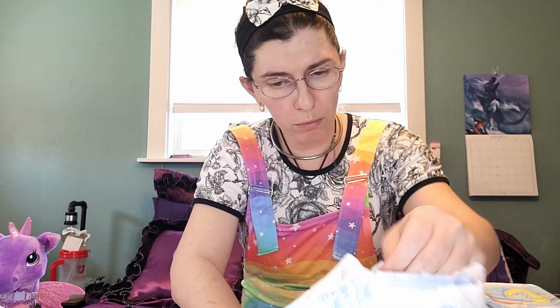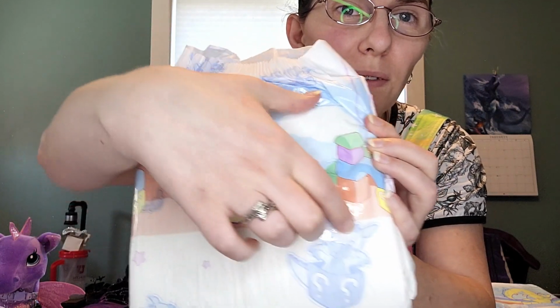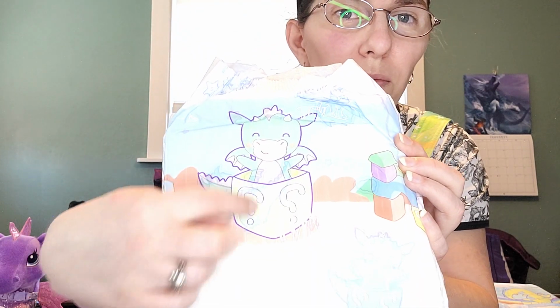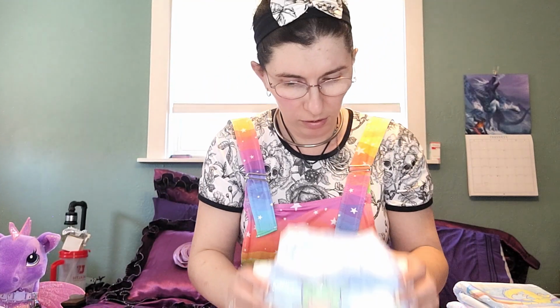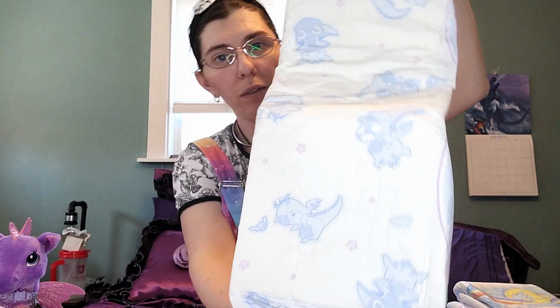So when I looked at them after I opened it, I noticed they're a plastic bag with 4 adhesive tapes, and it looks like the whole diaper is printed. The thing I don't like is if you look close enough, you can see through it where it's printed, where the landing zone is. If you couldn't see behind it back here, I think that would be cuter. So all 4 designs have this print on it. It goes all the way around.